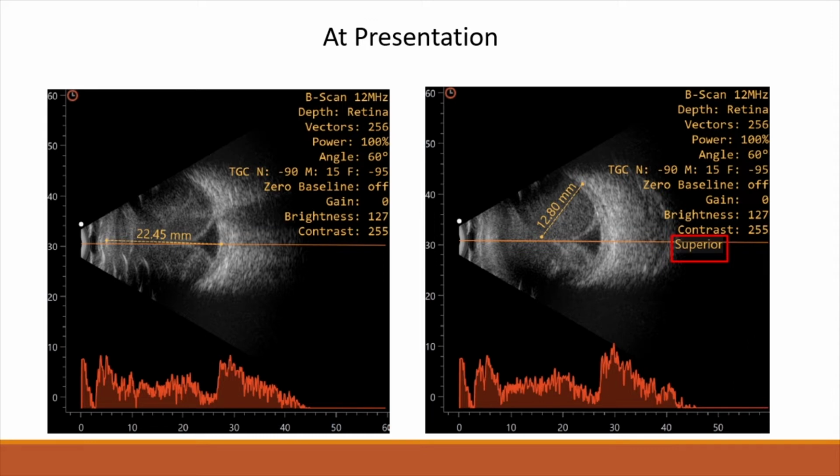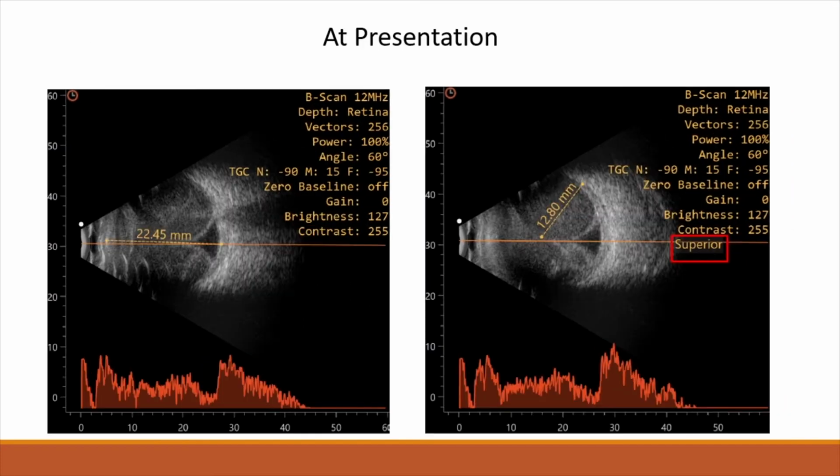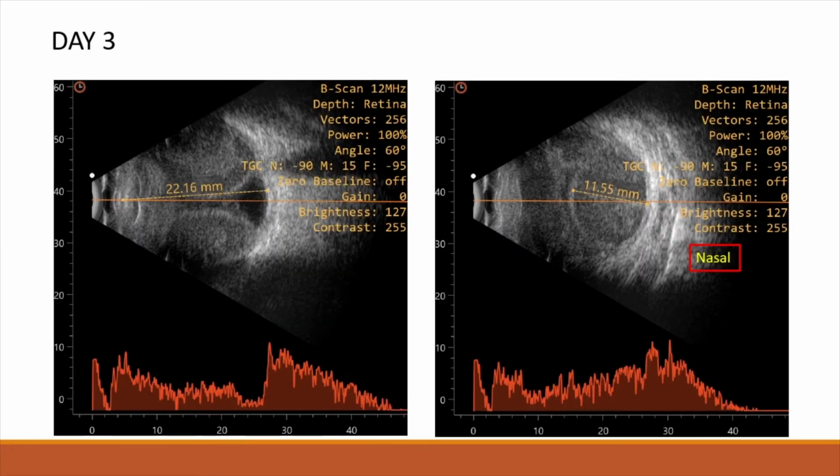But we can see that there are two dome-shaped membranes, with multiple homogeneous echoes inside that, suggestive of hemorrhagic choroidal detachment. These are the scans from all the quadrants. This patient had 360-degree hemorrhagic choroidal detachment, and highest height was noted to be in superior quadrant, that was 12.80 mm. And on further subsequent imaging, this is a day 3 ultrasound image, and this choroidal hemorrhagic CD's height started regressing.